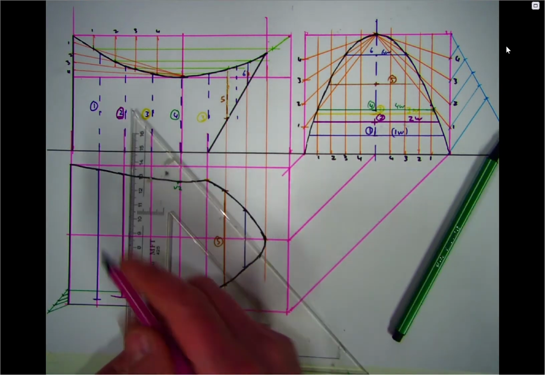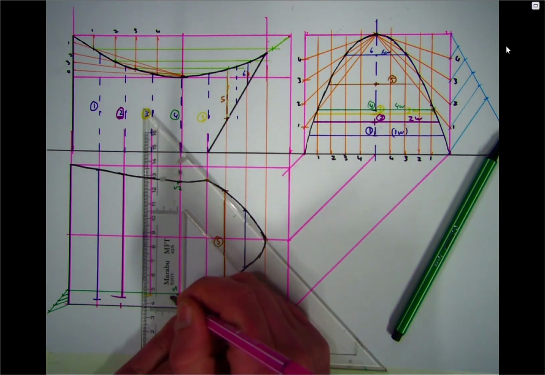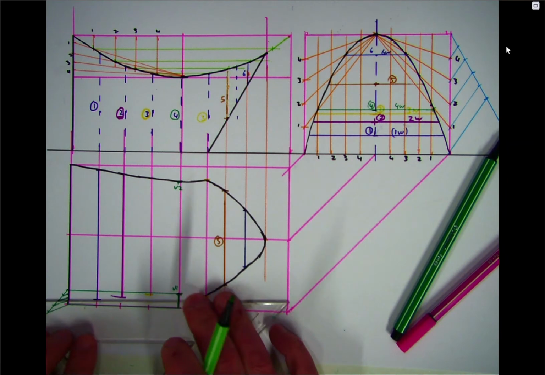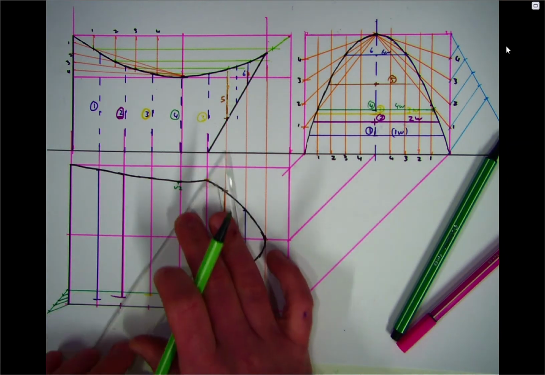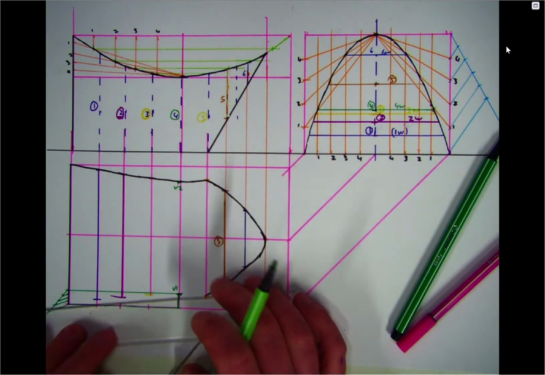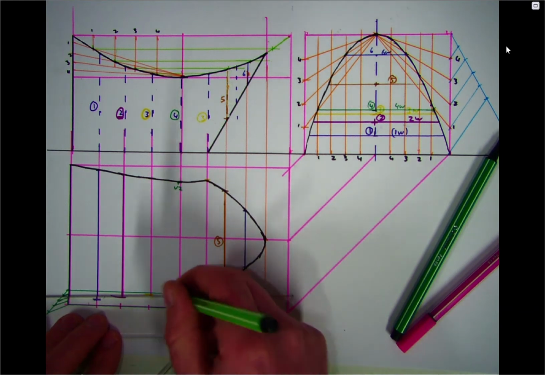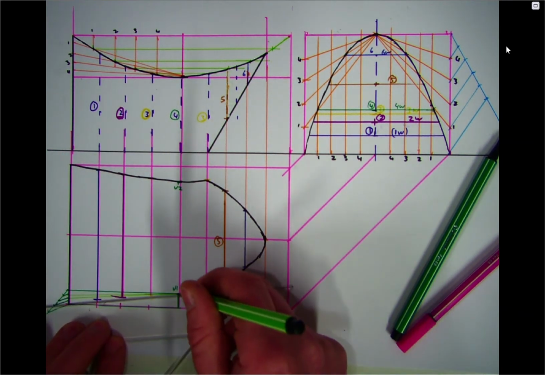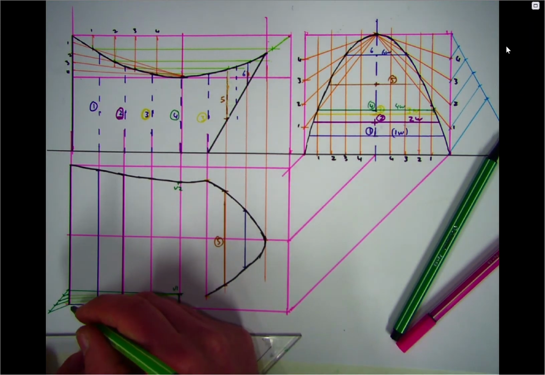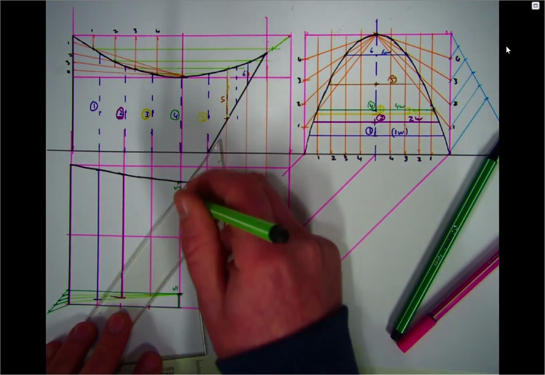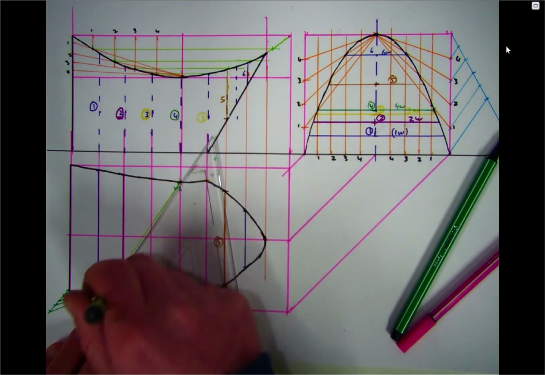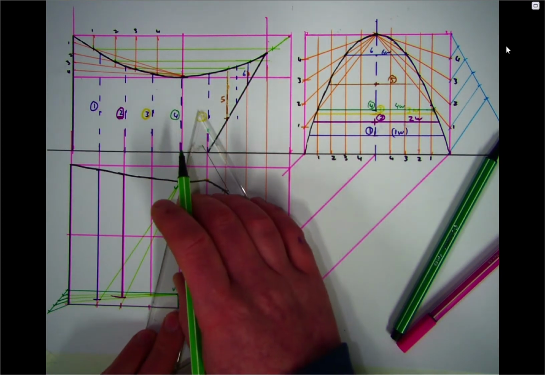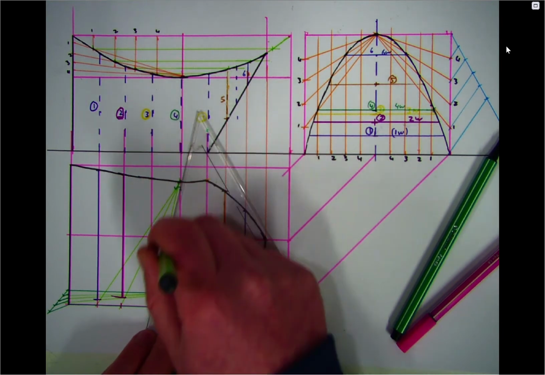We'll mark these points here. I don't typically remember which one would go to V1 and V2, but I do know that if I join these ones to V2 and these ones here to V1, they wouldn't cross, so it must be the other way. So I'll just draw them in a light green. Now again, my marker thickness has already caused me problems, because you can see that gap is slightly different, and it's just a little bit harder to draw an exact, accurate point on it.